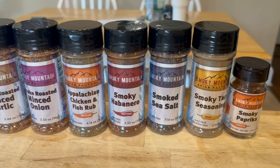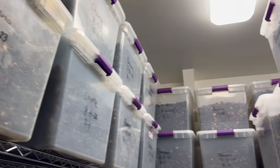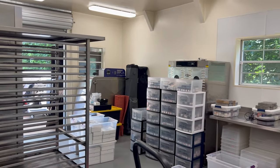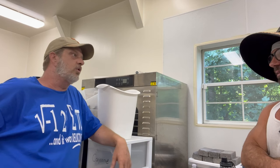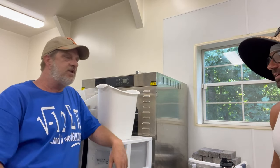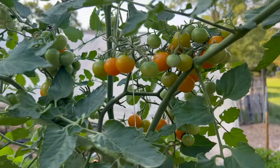For all the rest of the peppers that year he smoked and dried them all, making chili powders and taco seasonings. The smoked taco seasoning was amazing. It was a total hobby — he did that for four or five years just making it out of the garden for himself. They'd give some away at holidays in little plastic jars with mailing labels printed at home — paprika, Hungarian paprika, that kind of thing. Everybody called back saying can you make some of that chili powder for me next year? It just built like that over four or five years as a complete hobby.